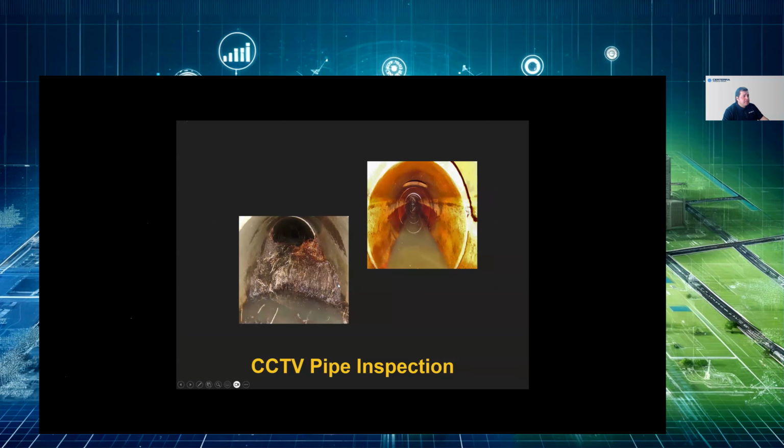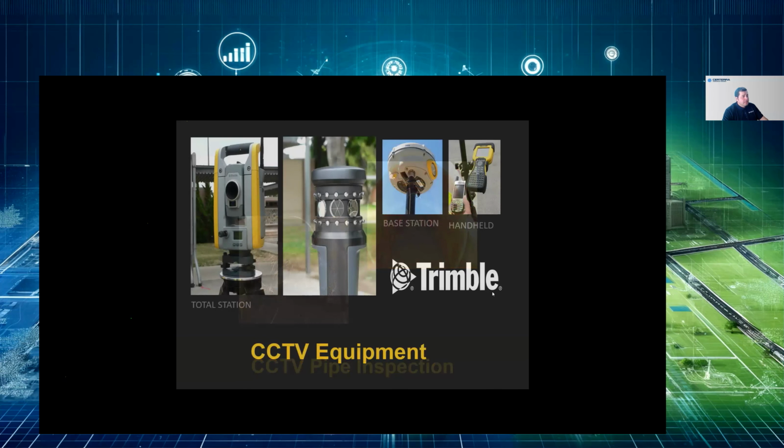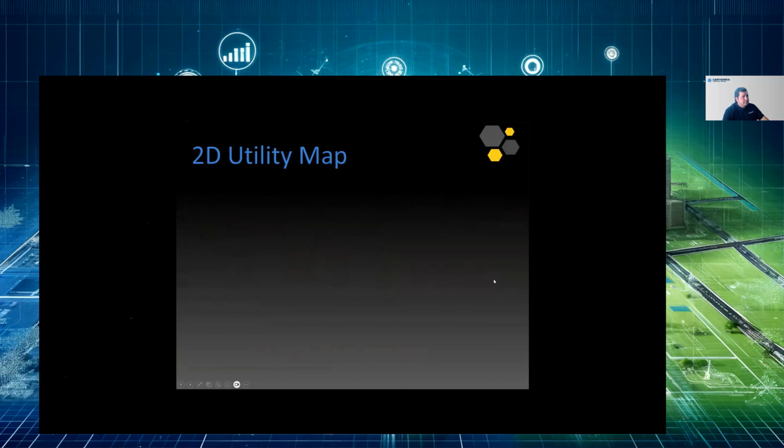Here are some of the findings. They might find a blockage. So the designer can know, for instance, in this one, we can recommend that this pipe needs to be jetted. So they apply pressurized water to clean the pipe. After the locating has been done, we send the surveyors, and we can use a total station or a GPS to collect the markouts from the site.